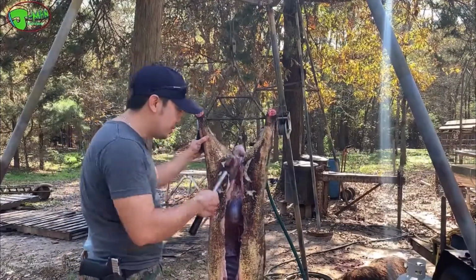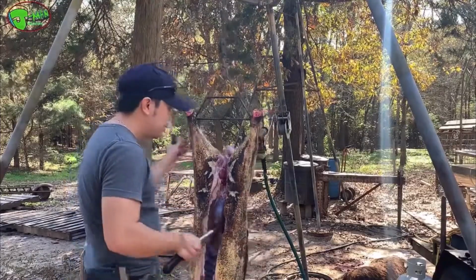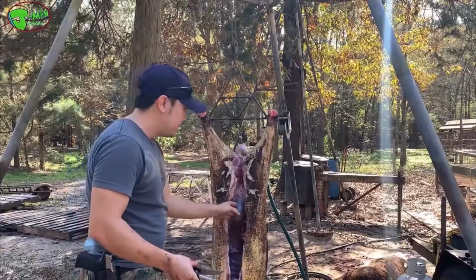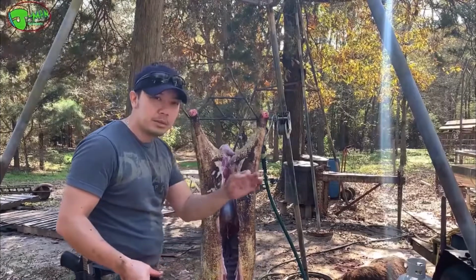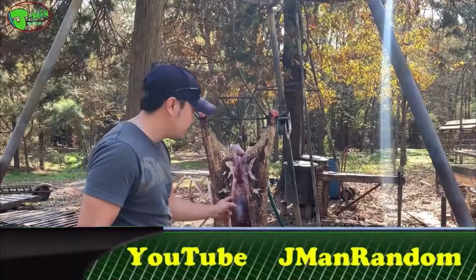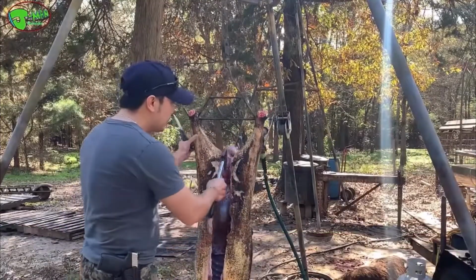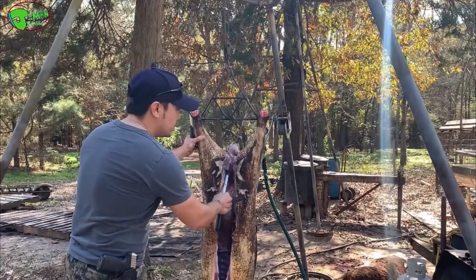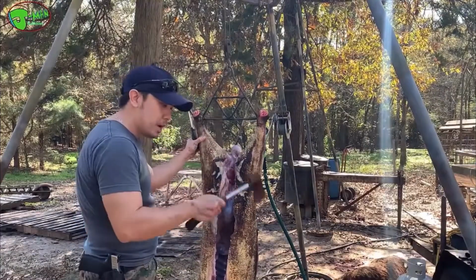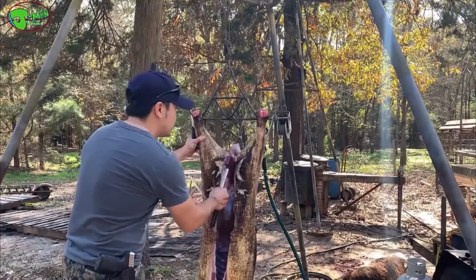So make sure you don't pop it all the way down and hit that bladder. Okay, some of the hogs that come out with the bladder is small because they don't have enough urine, so you can just cut it off and throw it away first. But this one is big. I don't have the room to cut it off. It's gonna spill, so I'm gonna leave it. And right here, you can hear it right there. See? So just pop it, it'll break open, and you are able to work with it.